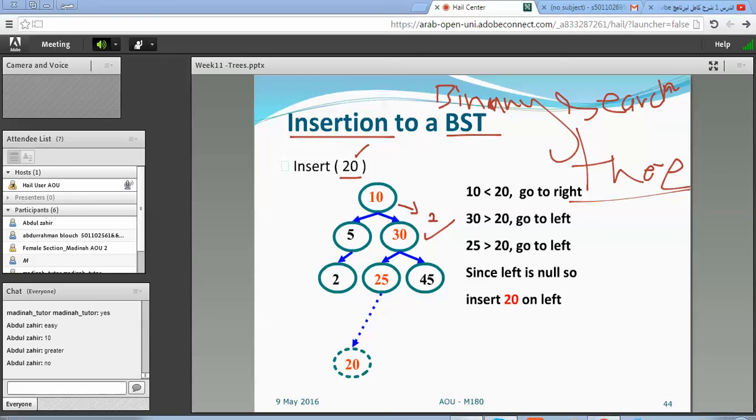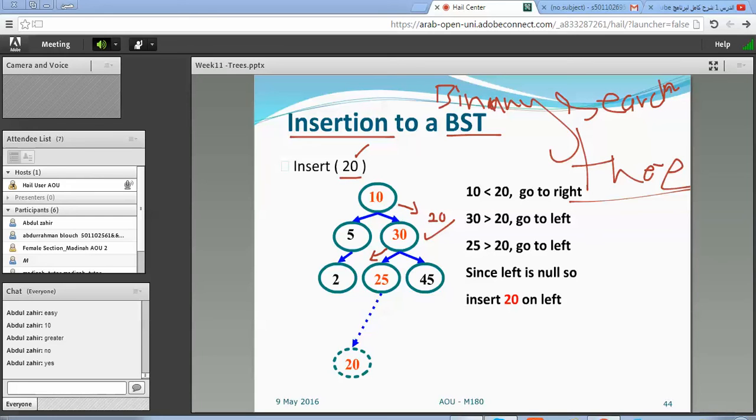Is the 20 greater than 30 or less than 30? Sure, the 20 is less. So if 20 is less, then I will go to the left side. Agree?